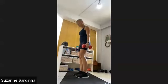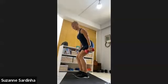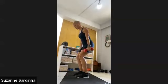1, legs hip width, knees bent, elbows to the side of the body. Let's go, bicep, hammer curl. 10, extension, straight arm. 9, don't move the upper body. 8, 7, take a pause between each exercise.